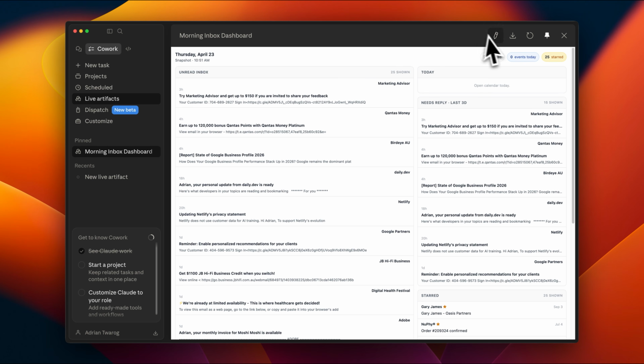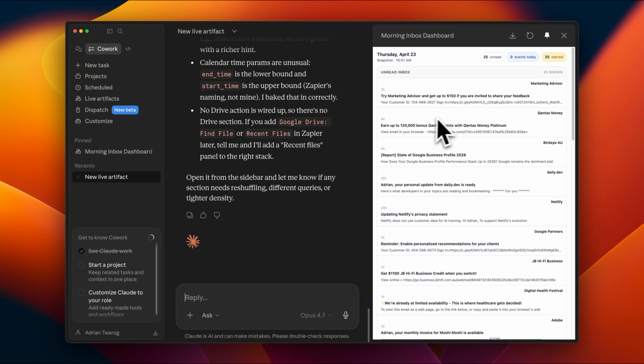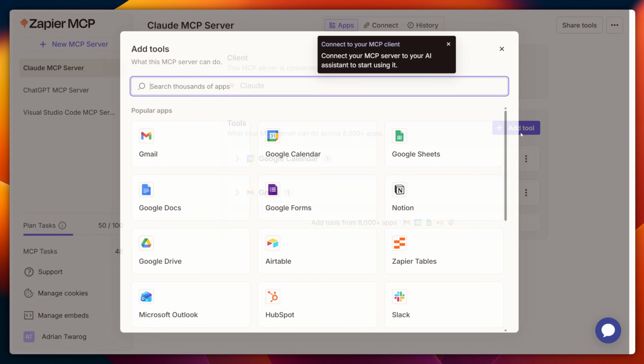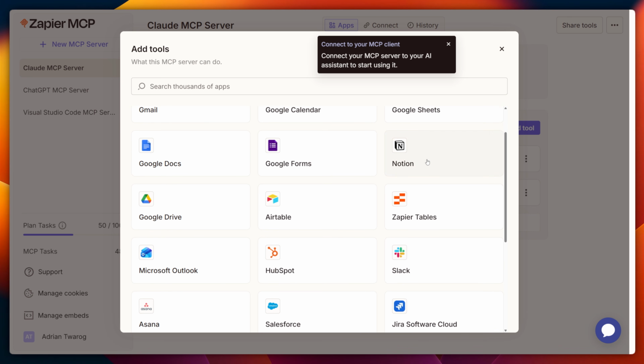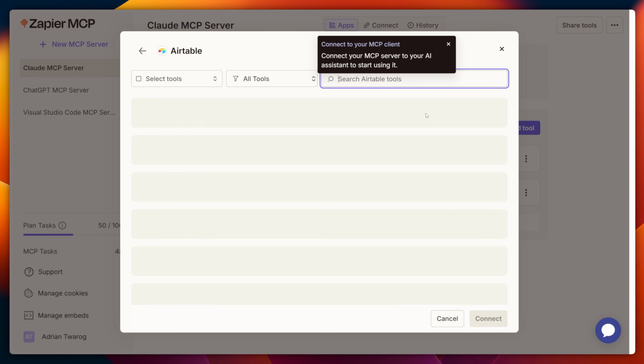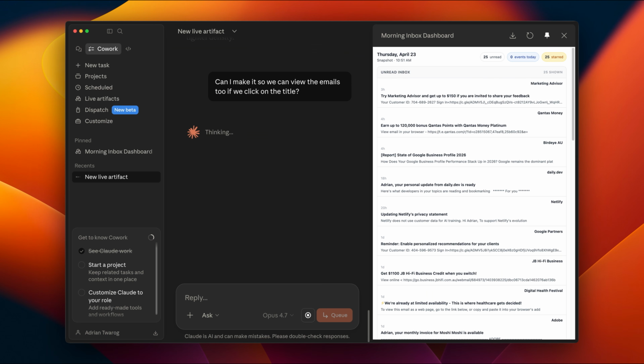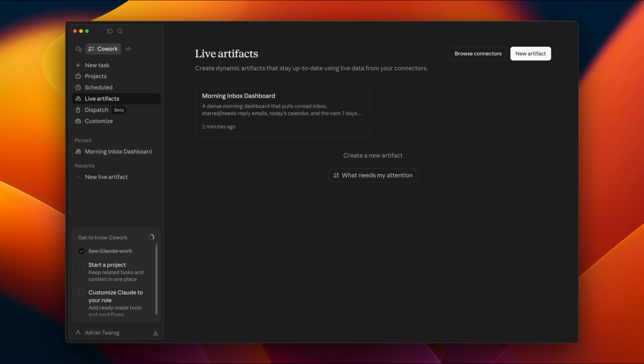And this is the main difference with Live Artifacts. It's not just static data like we've had in the past, but now it can actually be almost like a live web server. There's some pretty cool benefits to this. Like, I can continue to prompt with Claude to enhance this dashboard. I can connect up Claude to additional tools like Notion, Airtable, Salesforce, or Slack, and then have it pull data from those elements and add to the dashboard I'm currently building, and even connect different tools together in a unified dashboard. For now, I'm pretty impressed with what Live Artifacts brings to the table, and I'd love to hear your thoughts as well.